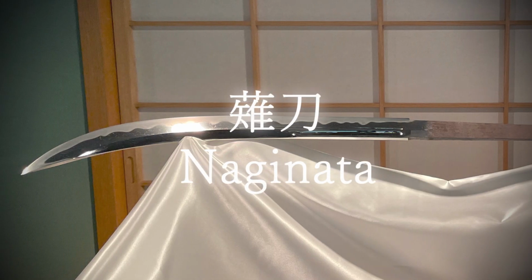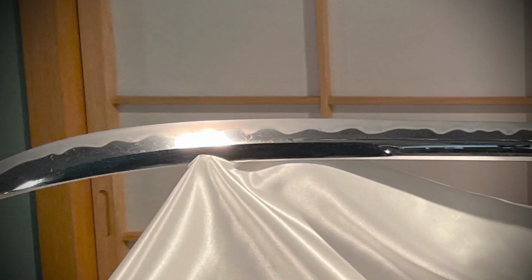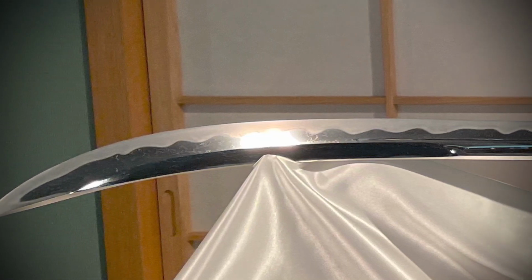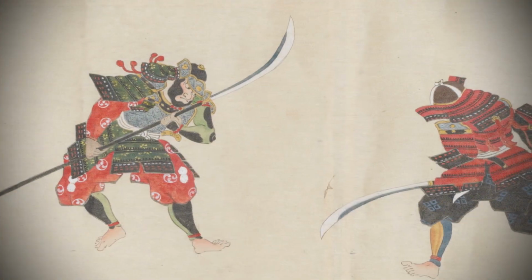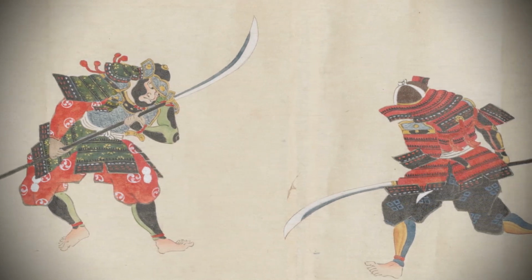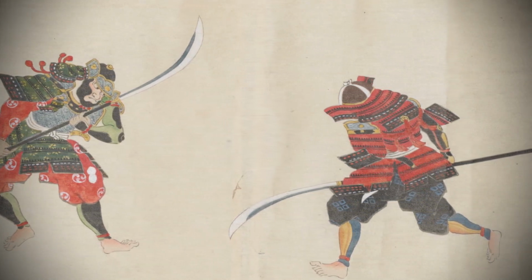The Naginata is a weapon characterized by a wide, curved blade affixed to a long shaft. Compared to a katana, the Naginata's blade is wider towards the tip and more pronouncedly curved. Despite its weight, it delivered formidable offensive power. Serving the dual purpose of a sword, spear, and staff, the highly aggressive Naginata was a primary weapon on Japanese battlefields from the 12th to the 15th century.